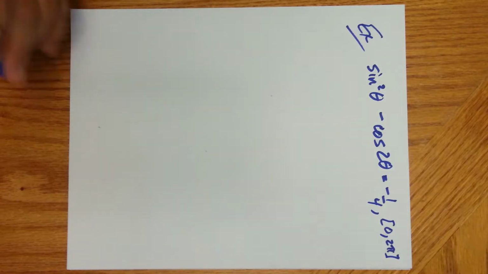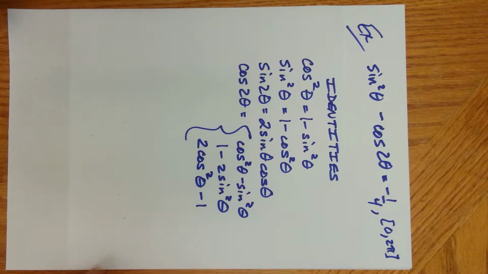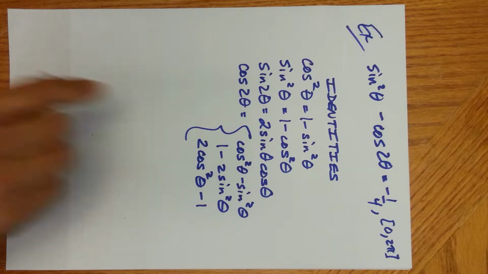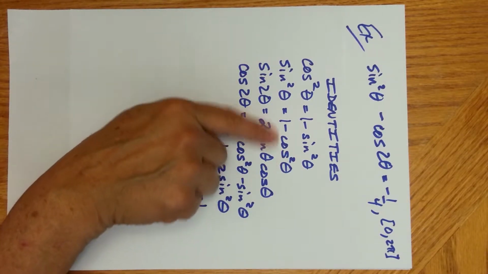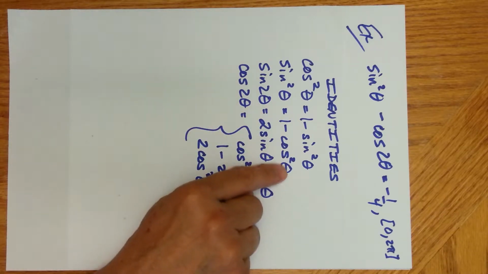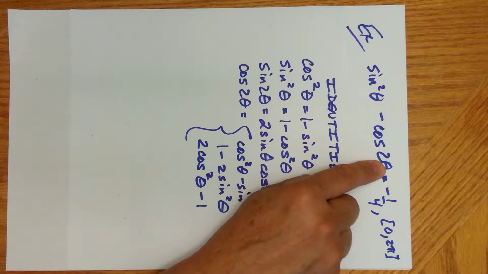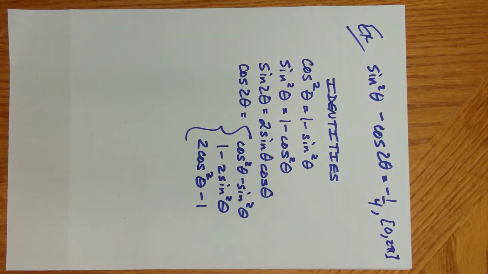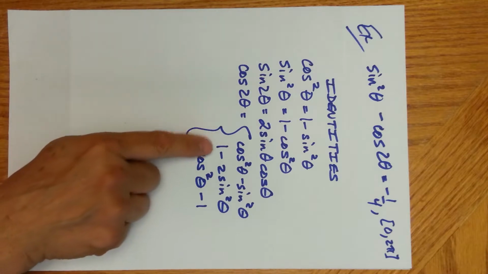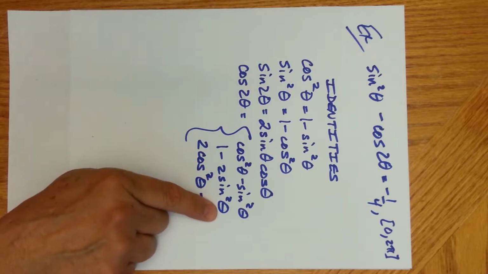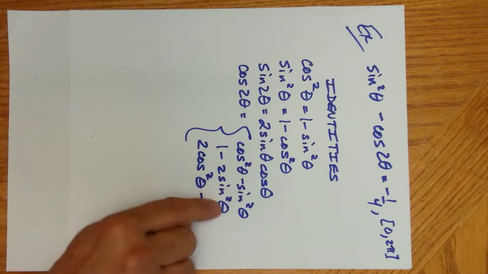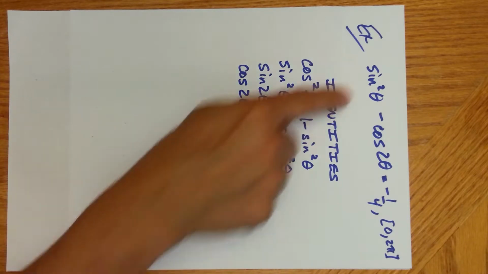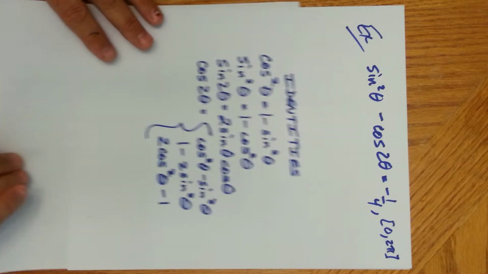So then I think to myself, is there any way I can get everything in one trig function, the same trig function? Because that would surely be nice. So I've got sine squared theta is 1 minus cosine squared theta. That's a possibility, but this is the second power of a single angle, and this is a double angle, so I wouldn't be able to factor and say they're the same thing. However, cosine 2 theta has this form, 1 minus 2 sine squared theta, and that's nice because now you're talking about a second power of a single angle. So that will be the same as this. I prefer that, so I'm going to try that first.